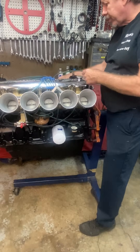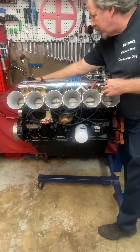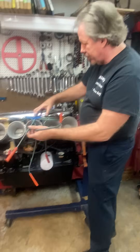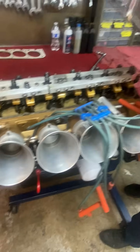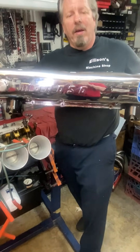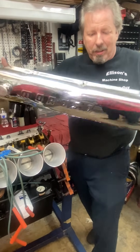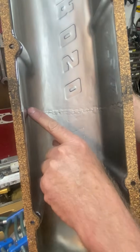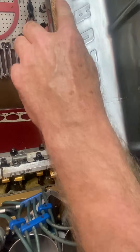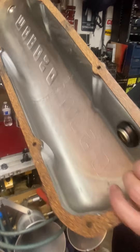I want to show you one more thing — actually maybe two. Take a look at this valve cover. You guys who had these on your Cleveland engine back in the day never owned one of these. They did a beautiful job cutting up two Cleveland valve covers and TIG welding them together across here. You can see where I took two Cleveland valve cover gaskets and made a tongue and groove cut — that's two gaskets together, two valve covers.